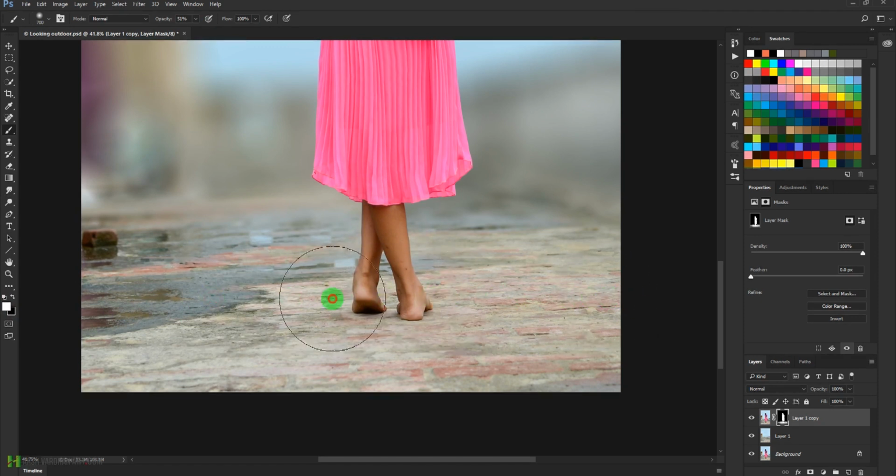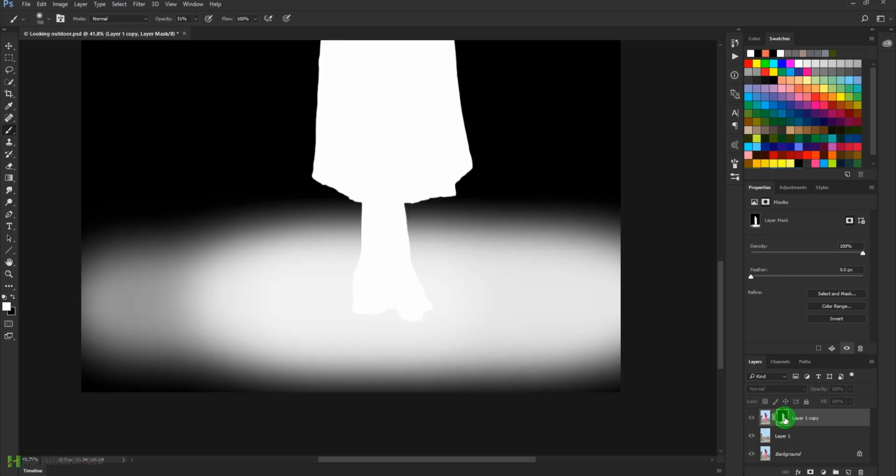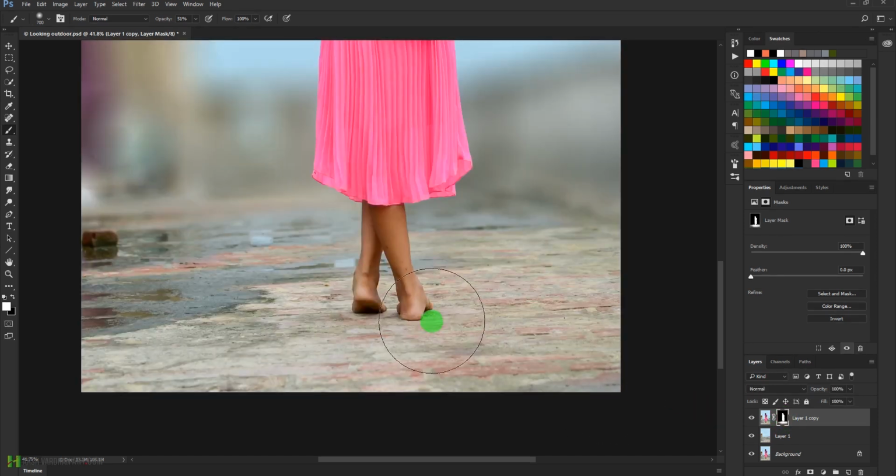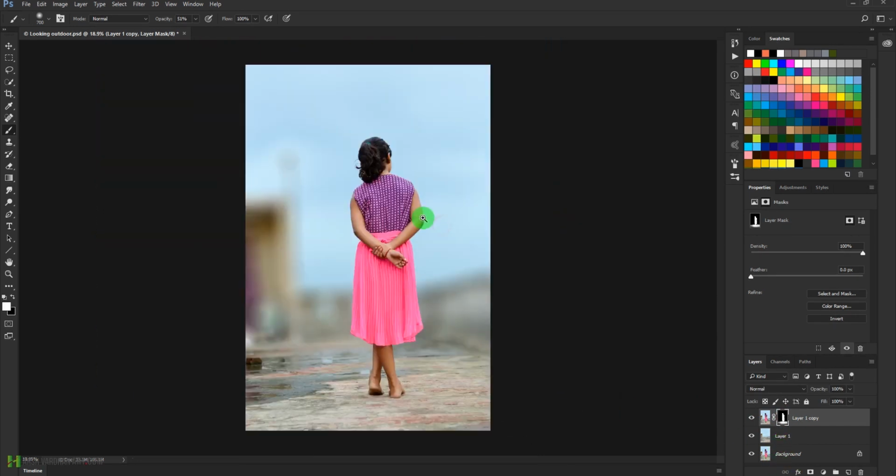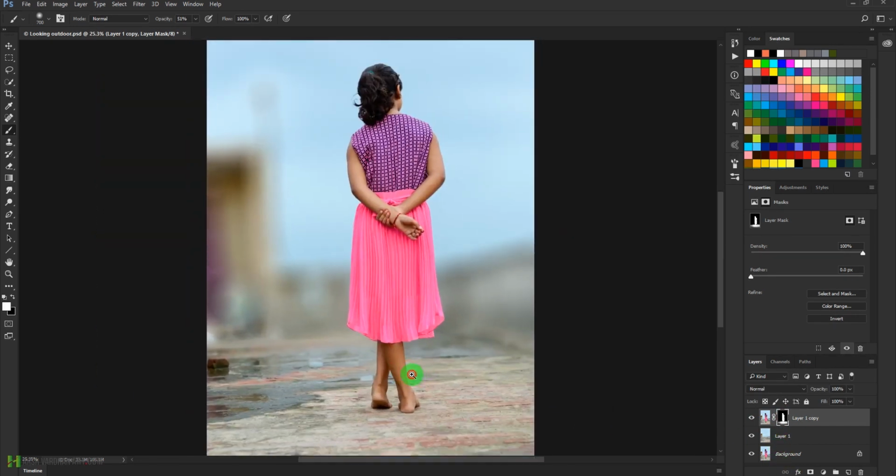And now we have got the real result. All right, so this layer is now shown like this. Okay, so we get the real result.